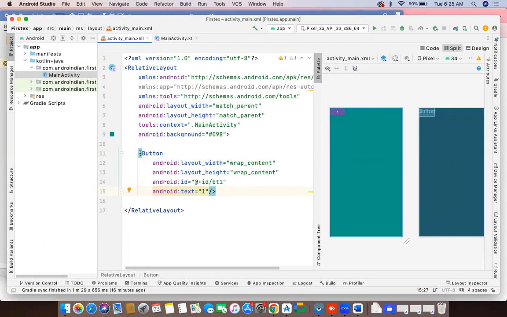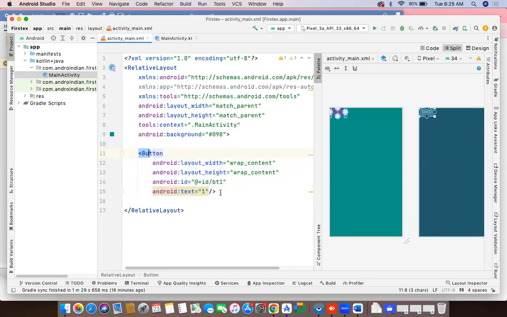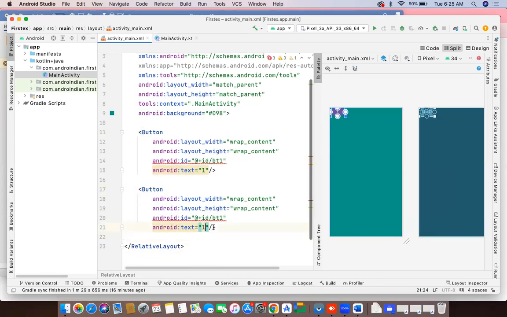Now I want one more button. So let us copy this code here and paste it again, and I'm changing the text, and this button's ID to BT2, because an ID should be unique in the entire project.